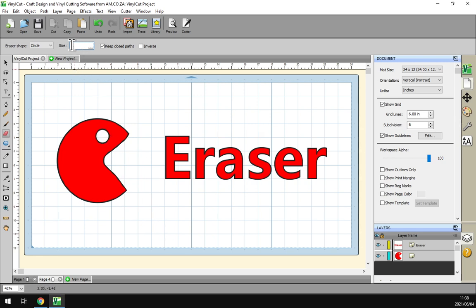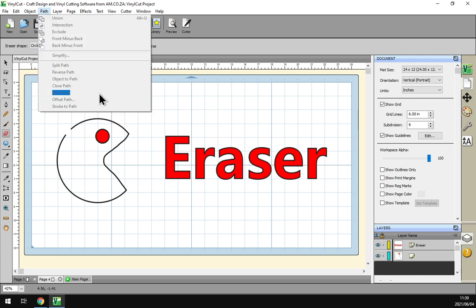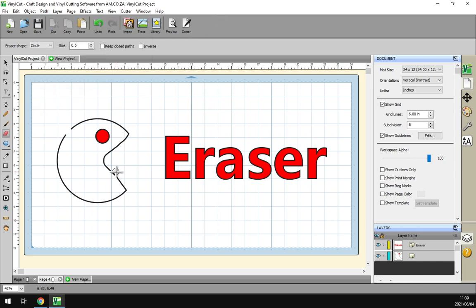And then we also have another option, which will be the keep path closed. So what this will do is if you deselect this, then if you draw into any shape, it will automatically close or open the path. So like I said, this can be a handy tool to quickly go there and just open paths if you want to, and then close it again with the path. We've got the, what was it? Close path over here. So if you had to undo that, redo that. But otherwise, yeah, that is the basics.